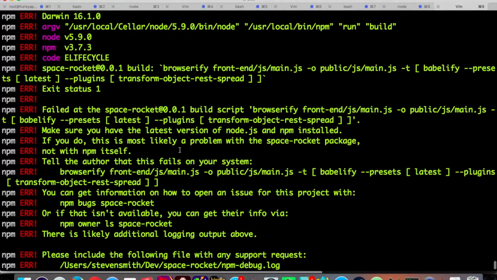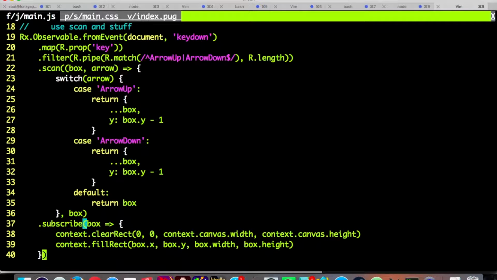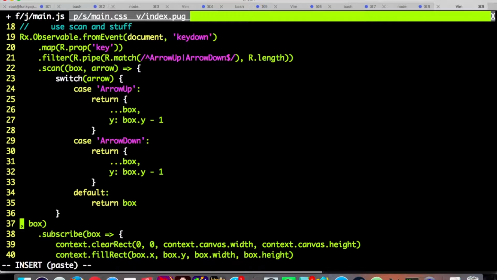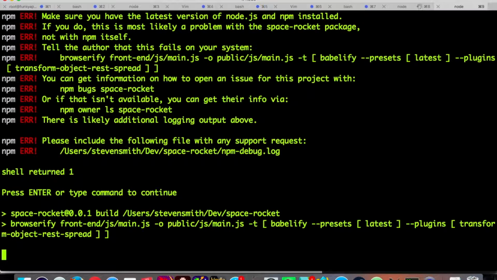Oh no, it's not compiling. Oh. There we go. So this was the ending curly brace for the switch statement. I still need the ending curly brace for my function. That should do it.